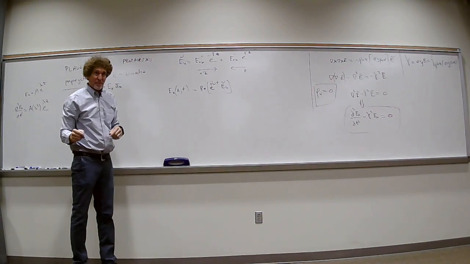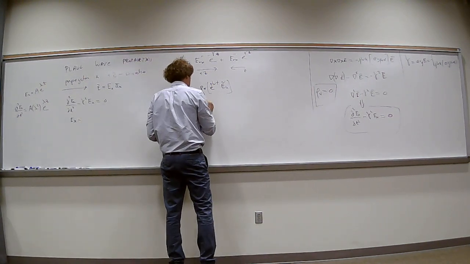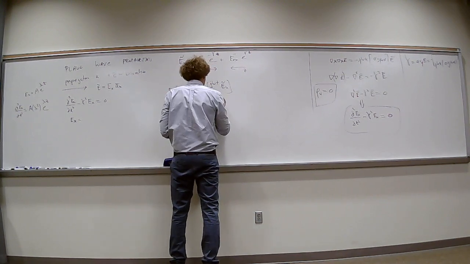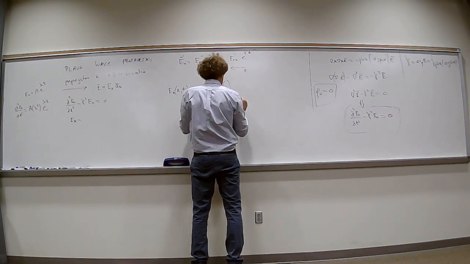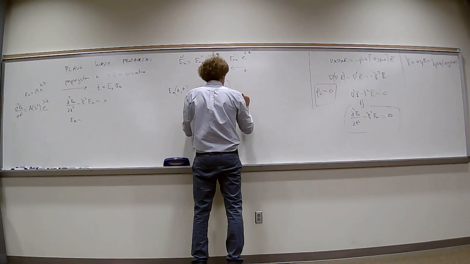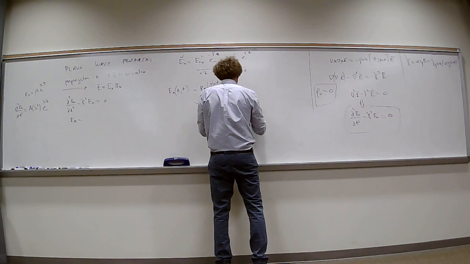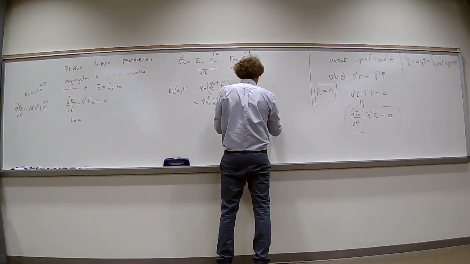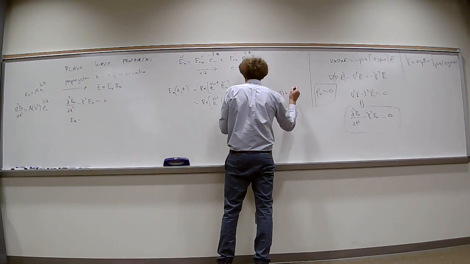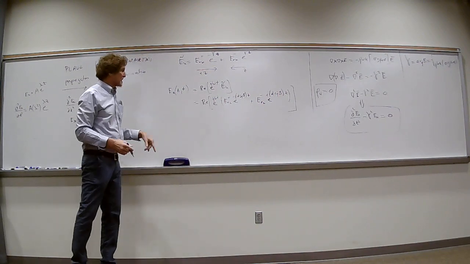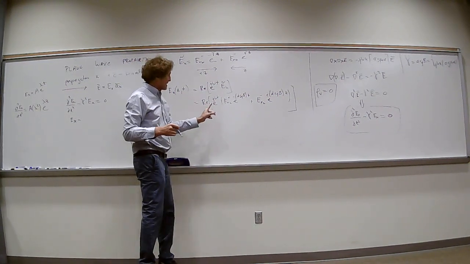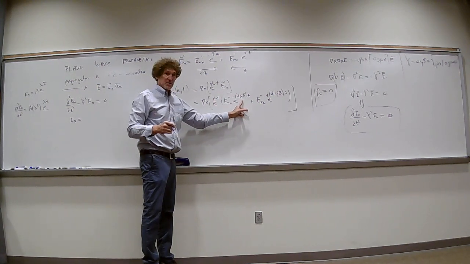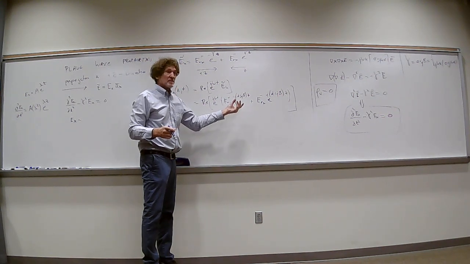Now I'm going to talk my way through this part. You'll see, this is going to be the real part of e to the j omega t times E naught x plus e to the minus alpha plus j beta z, plus E naught x minus e to the plus alpha plus j beta, the quantity times z. Now I just wrote that down. I literally took that and stuck it in there, but I expanded gamma as alpha plus j beta. Follow me, class? Just try to focus right here. Now when I take the real part, you'll notice I get e to the j omega t times e to the minus j beta z. Do you all see that? The e to the minus alpha z is going to come right out in front.